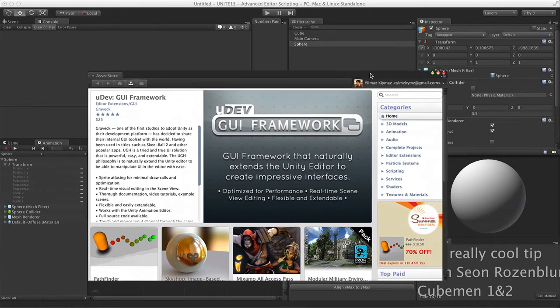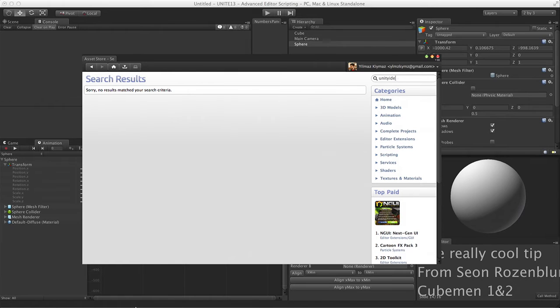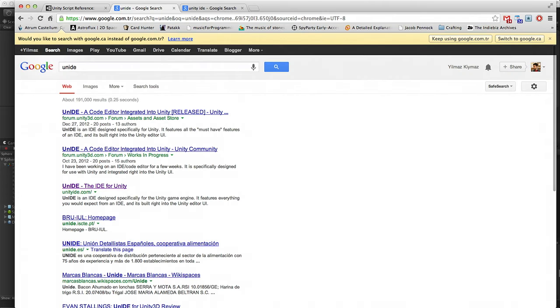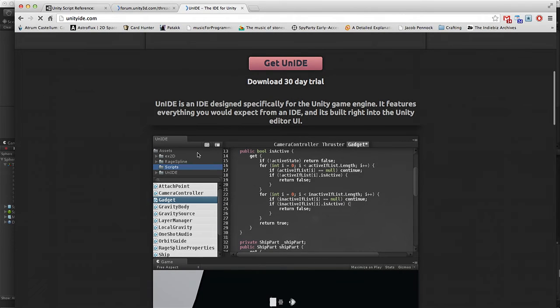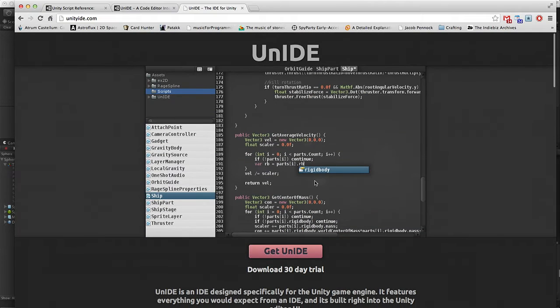Let's take a quick look. So this is the other thing I wanted to happen: let's say you have this crazy idea, but maybe it's already been implemented by someone, so you can just start using it today. Let's see if it's on the asset store, Unity IDE. No. There we go. It's an editor window where you can go into any specific script that you have in your project and you can edit it right there. So perfect, exactly what you were asking for.